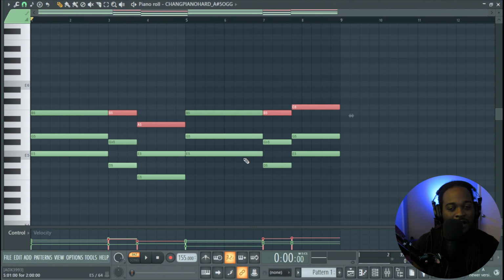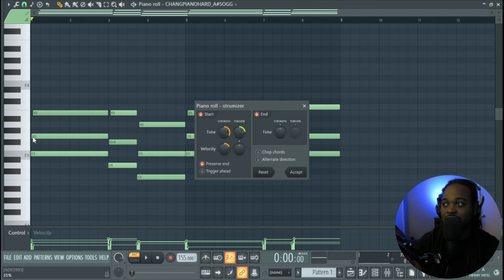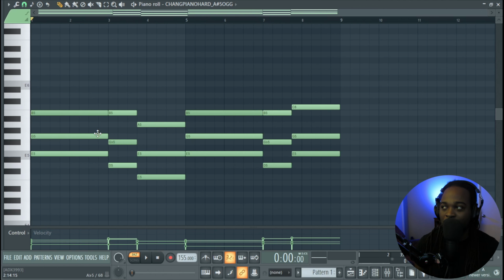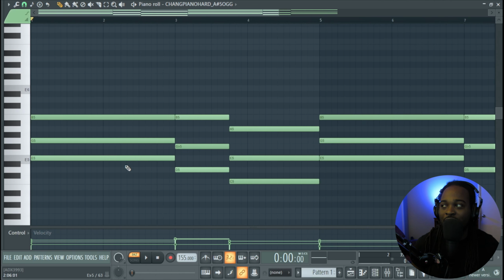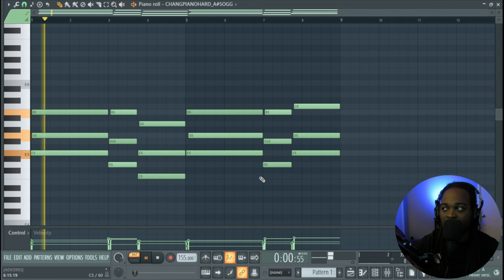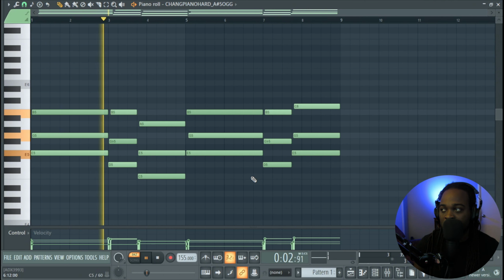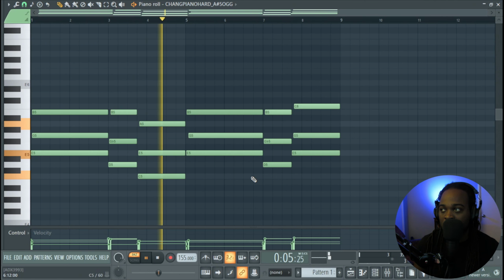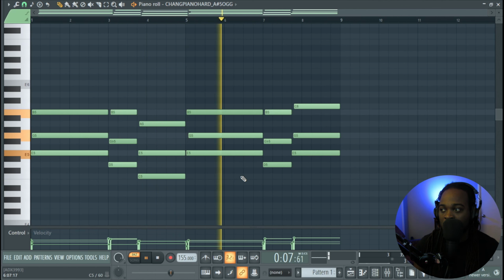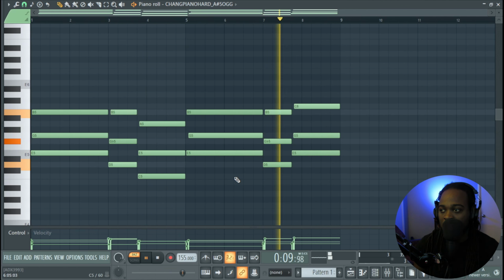Now the notes are a little bit closer together there. Now what we can do is strum some out a little bit. I'm going to do it manually, but if you want to, you can also hit Alt S, and it's going to bring up the strummer, something like this. You can adjust those, but I'm going to do it myself. I like to manually do it. It sounds more natural when I do it myself. Some of these volumes are a little too low, so we can bring them up some.